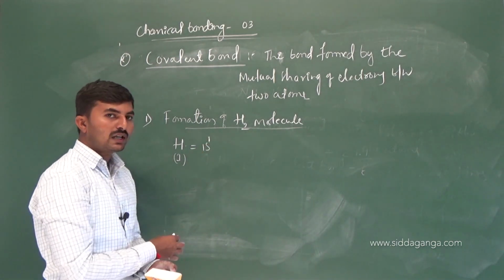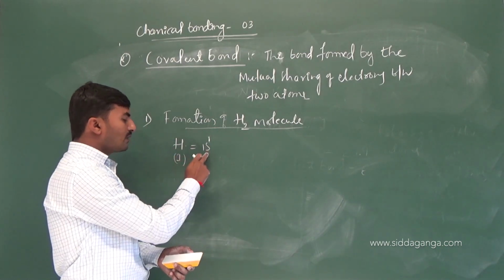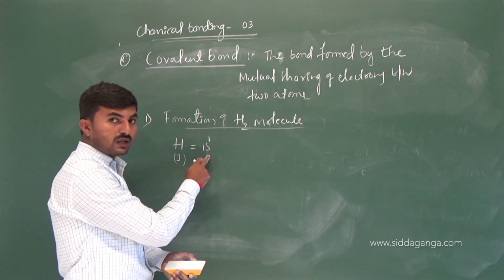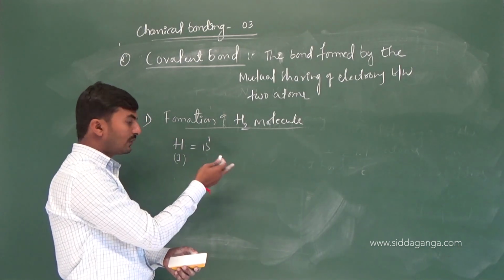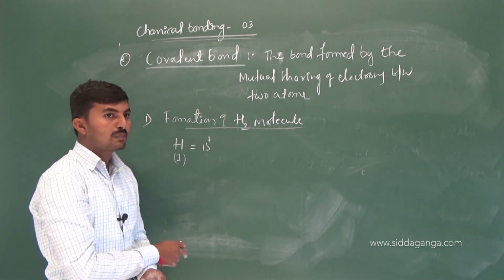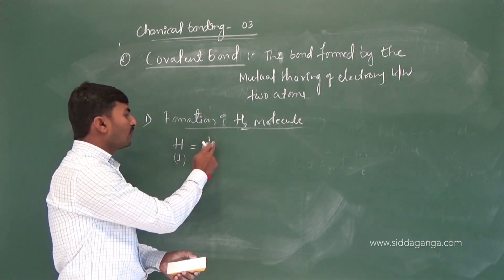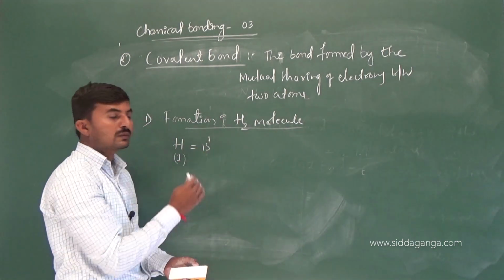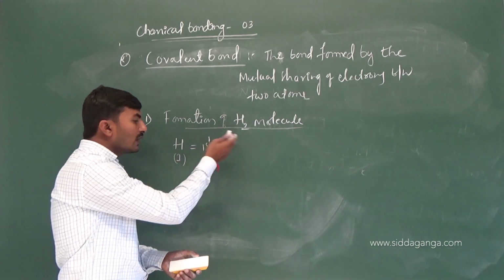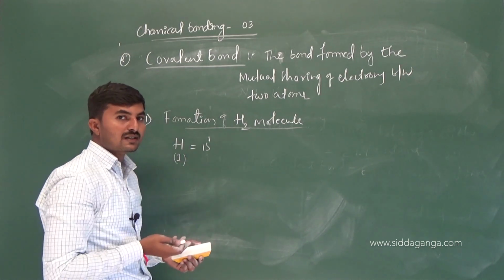It requires how many electrons to get the stable electronic configuration? ಹೈಡ್ರೋಜನ್ಗೆ ನಿಯರೆಸ್ಟ್ ನೋಬಲ್ ಗ್ಯಾಸ್ ಯಾವುದಿದೆ? ಹೀಲಿಯಂ ಇದೆ. ಹೀಲಿಯಂ ಕಾನ್ಫಿಗರೇಷನ್ ಎಷ್ಟಿರುತ್ತೆ? 1s2 ಇರುತ್ತೆ. ಇನ್ ಆರ್ಡರ್ ಟು ಗೆಟ್ ದ ಕಾನ್ಫಿಗರೇಷನ್ ಆಫ್ ಹೀಲಿಯಂ, ಹೈಡ್ರೋಜನ್ ರಿಕ್ವೈರ್ಸ್ ಒನ್ ಮೋರ್ ಎಲೆಕ್ಟ್ರಾನ್. ಬಟ್ ಇನ್ ಆರ್ಡರ್ ಟು ಗೆಟ್ ದಟ್ ಎಲೆಕ್ಟ್ರಾನ್, ಹೈಡ್ರೋಜನ್ನು ಎಲೆಕ್ಟ್ರಾನನ್ನು ಕಳ್ಕೊಳ್ಳೋದಿಲ್ಲ ಅಥವಾ ಡೈರೆಕ್ಟಾಗಿ ಪಡ್ಕೊಳ್ಳೋದಿಲ್ಲ. ಇಫ್ ಇಟ್ ಲೂಸಸ್ ದಿಸ್ ಒನ್ ಎಲೆಕ್ಟ್ರಾನ್, ಹೈಡ್ರೋಜನಲ್ಲಿ ಎಲೆಕ್ಟ್ರಾನೇ ಇರೋದಿಲ್ಲ, ಆವಾಗ ಅದು ಇಂಡಿಪೆಂಡೆಂಟ್ ಎಕ್ಸಿಸ್ಟೆನ್ಸ್ ಆಗೋದಿಲ್ಲ.